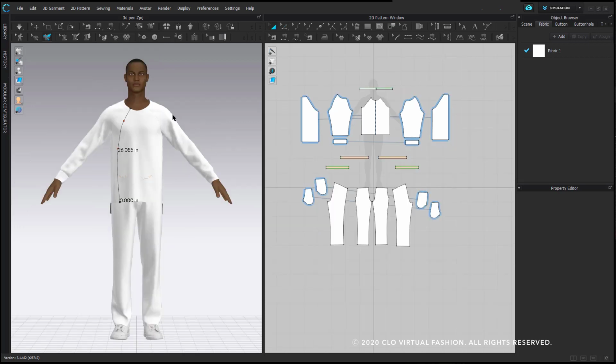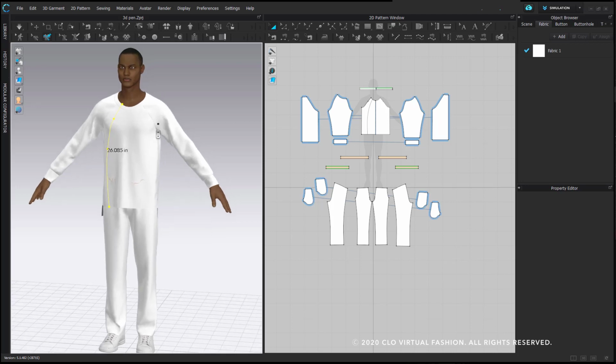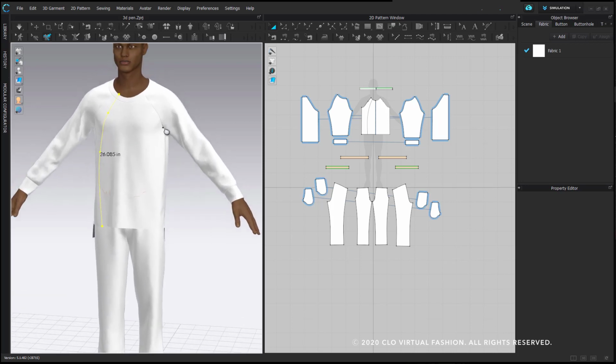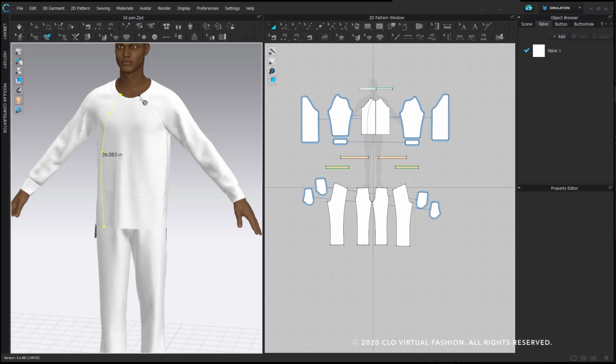When you are drawing lines, you will control if the line is segmented by left clicking on your garment without holding anything down on your keyboard. And if you hold control, or command for Mac, when you left click to place that point down, it will place a curve point.